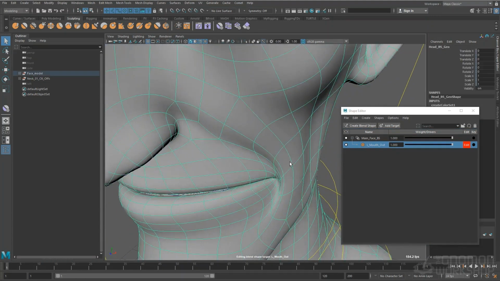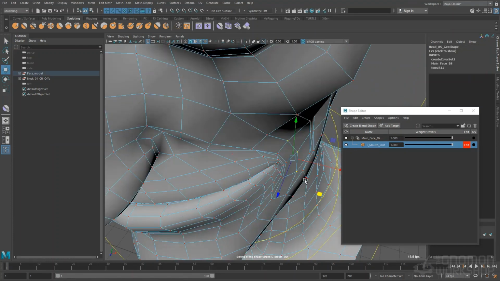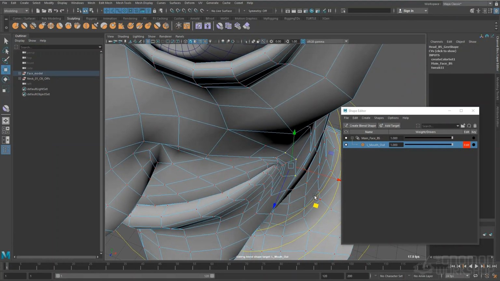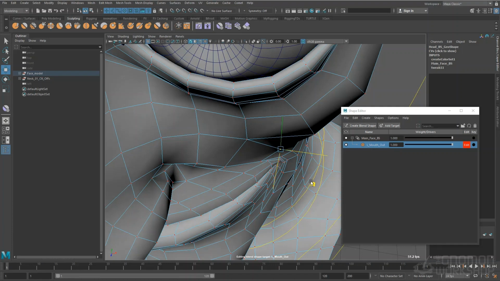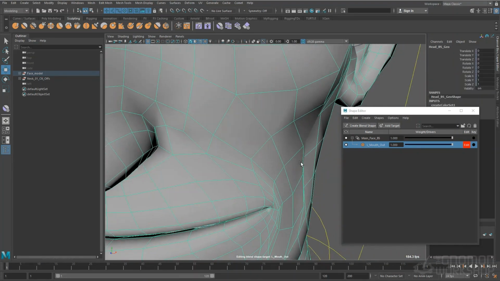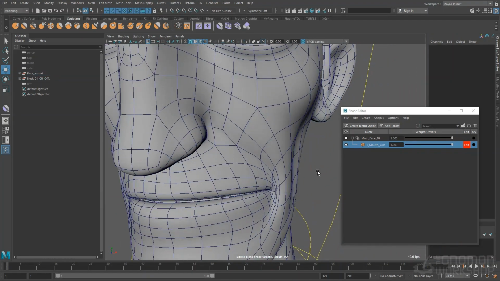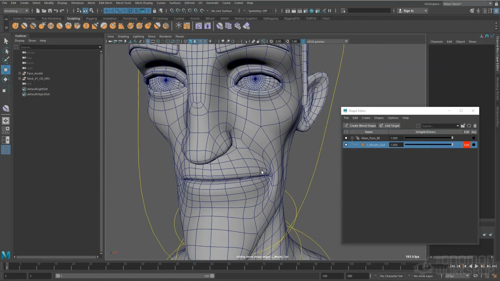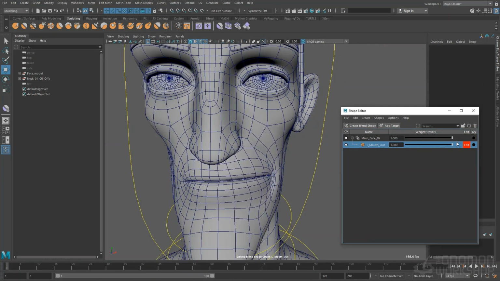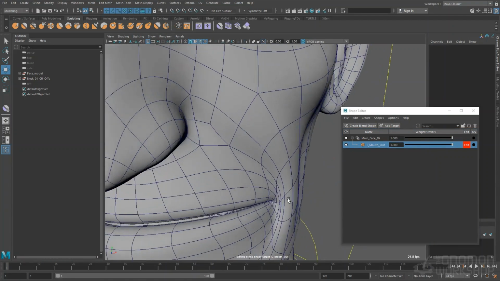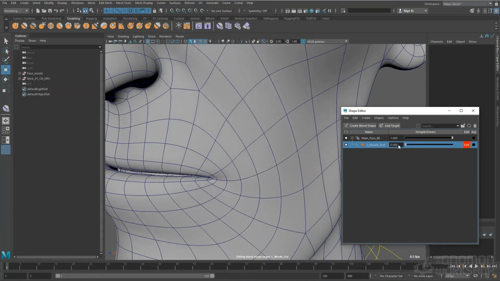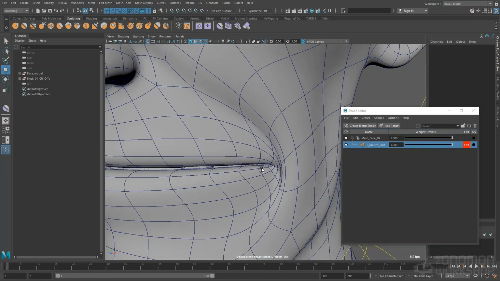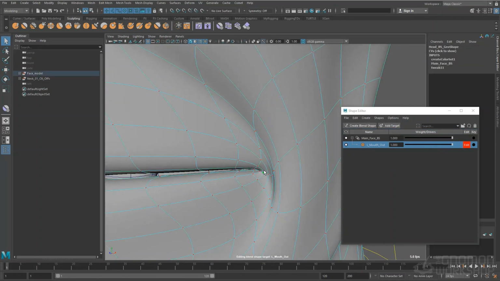I will add more volume here. I want this to be a very cartoony model, so I will actually exaggerate everything a little bit. I'm liking this movement. Probably, yes, I want this corner to move a little bit more, just this area.